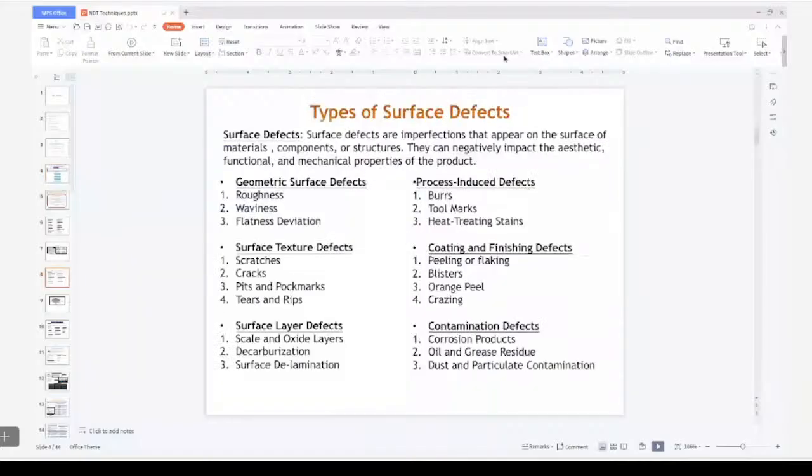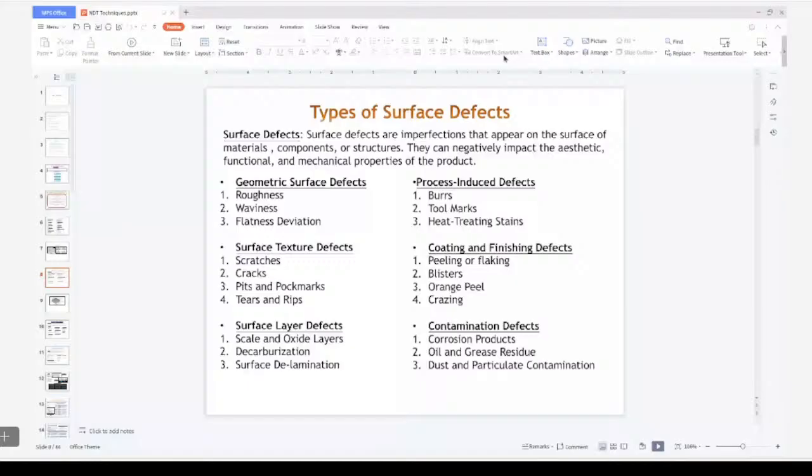You classify the defects in two categories. One is surface defects, another is internal defects in the part. Take any part, only these two are typically seen. On the surface, what are the defects? Again, on the surface, you can classify into two categories. One is those which are open to the surface, and the other are those hidden just below the surface but not open to the surface. The ones hidden below the surface are difficult to detect. There are some techniques I will tell you about. The ones open to the surface are easy to detect.